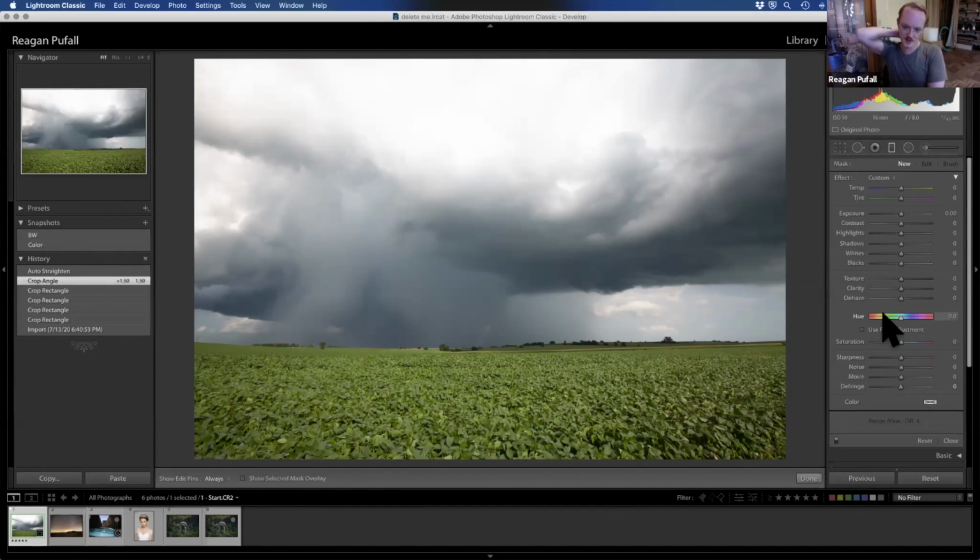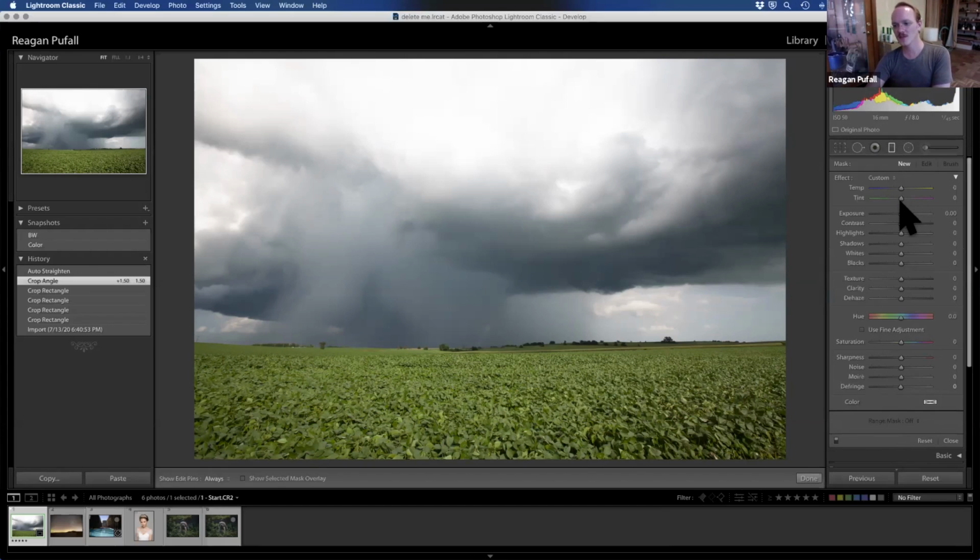So a GND tool is replicating an old tool used by photographers called a graduated neutral density filter. And how you can think of it is like when you're sitting in the car and there's that blue semi-transparent strip over at the top part of your windshield to make that part darker, and then the rest of your windshield is clear. That's a GND tool.